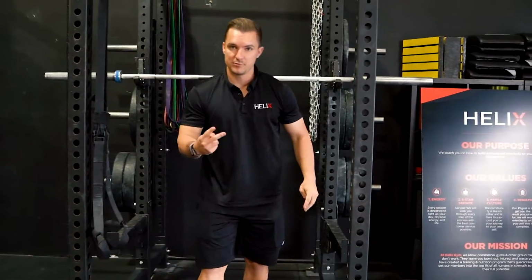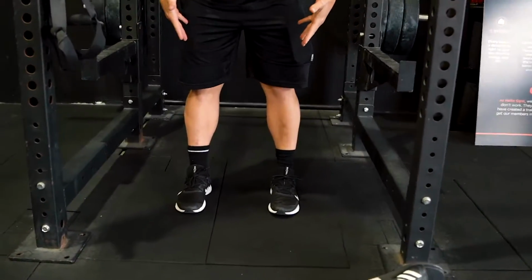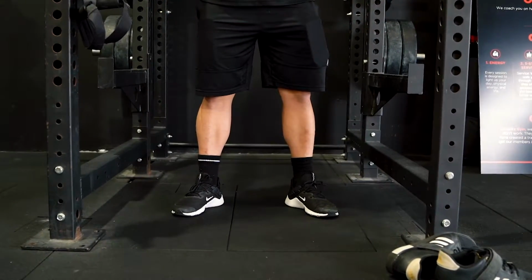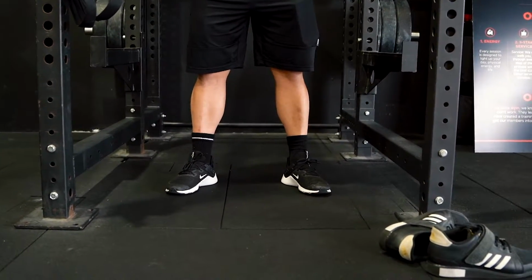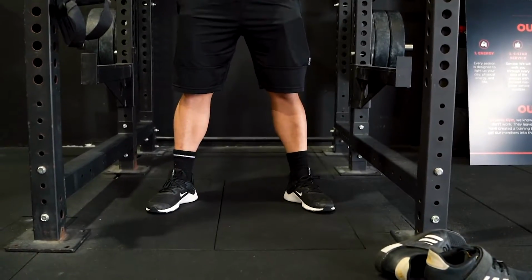After that, our second point is foot placement. So in terms of a squat stance, this is a pull stance here, which my feet are shoulder width. I'm taking them out slightly. That is great mobility. So if you've got great mobility, you can probably go just toes out. And then if you need to step your feet out a little bit, that's gonna be a general squat stance.